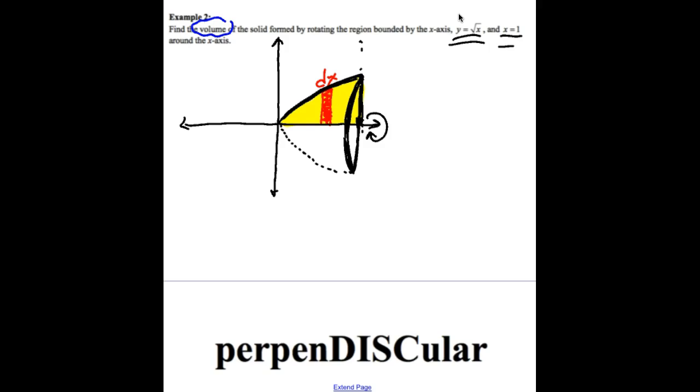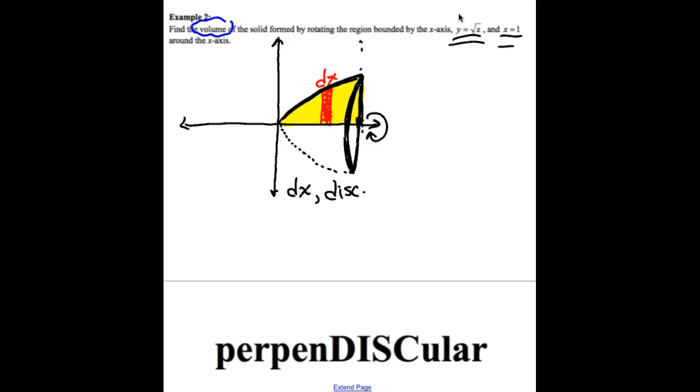So what I'm going to do is down here, you're going to get used to doing this. This is what I would call a dx problem. I haven't even done a dy yet, but get used to getting that sorted in your head. My differential is along the x-axis, and this is also what I'd call a disk problem because it has no holes in it. It's solid. So this is what I would call a dx disk problem.